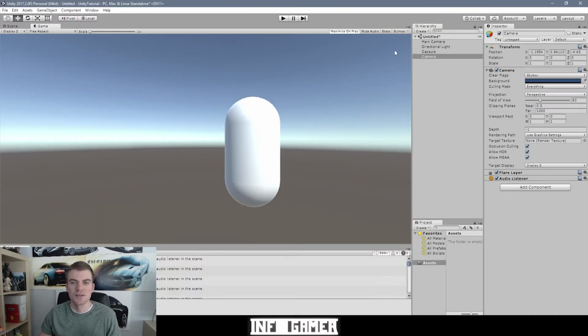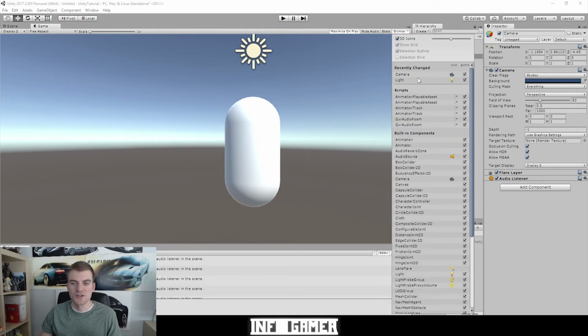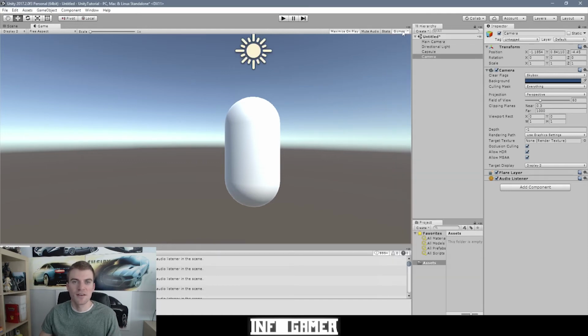The last option is the gizmo drop-down menu. Currently, and most of the time, you don't have any gizmos active in your game view, but if you want to activate them, you first need to click on the gizmo button, and that'll highlight the button. You can now see that we have a gizmo here: the directional light in our scene. If we click the drop-down menu option, we can select which gizmos we want to appear in our scene. But normally, I just don't have any of the gizmos on in my game view because I always have them on in my scene view.